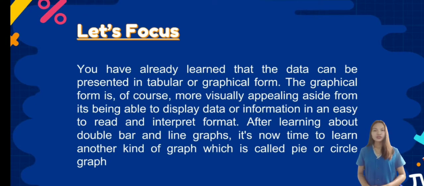Let's focus. You have already learned that data can be presented in tabular or graphical form. The graphical form is, of course, more visually appealing aside from being able to display data or information in an easy to read and interpret format. After learning about double bar and line graphs, it's now time to learn another kind of graph, which is called a pie or circle graph.